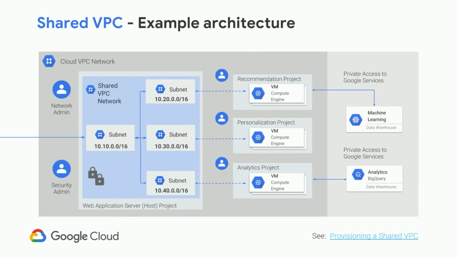The way you can think about it is your users, so a development team, the people who are spinning up VMs and doing operations in these projects, they're touching the VMs in the small gray boxes, like the recommendation project. Maybe this is your production environment, right? Typically, the people operating in the blue box are your network engineering staff, your network security team. They're managing all of that network infrastructure, and those are the only people really operating within that environment. So it creates a very clean separation. You don't have a bunch of hands in there that can potentially break things or mess things up for you. It's just network engineers, just your security teams, and then they're pushing that infrastructure out so other people can actually use it.